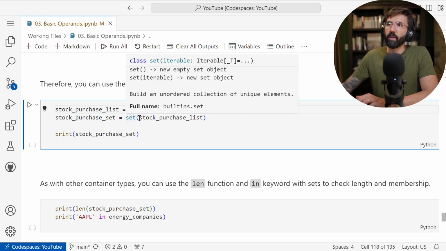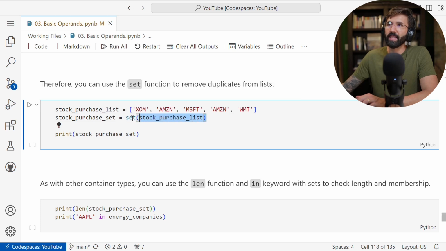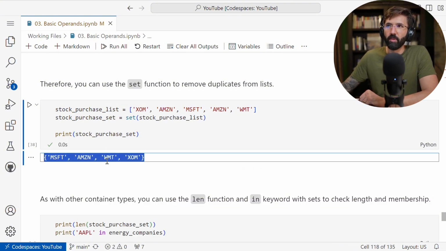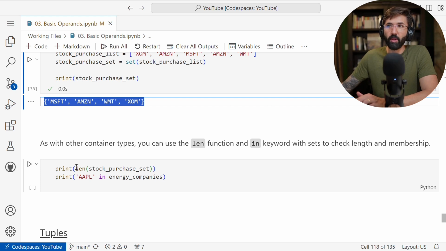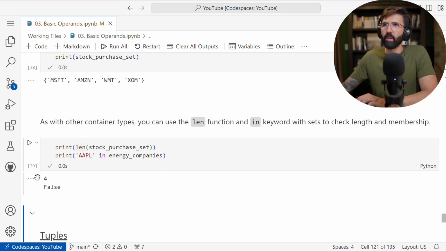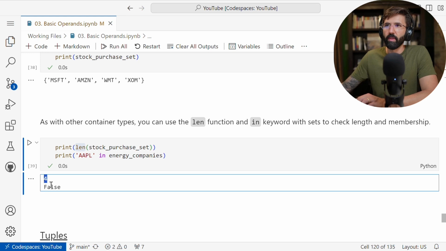If I convert this list into a set by passing it to the set function and then assigning that to the variable stock purchase set, my duplicates are removed from my list. So this can be useful if you want to count the number of unique members in a list. In order to do that, you might want to use the length function, which works on sets just like with lists or dictionaries. If I execute this cell, I see that stock purchase set contains 4 unique values.